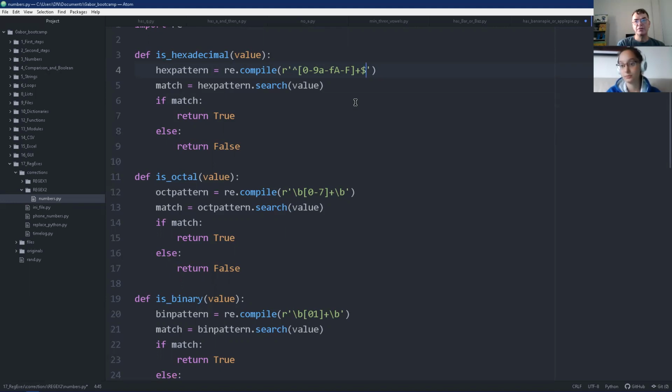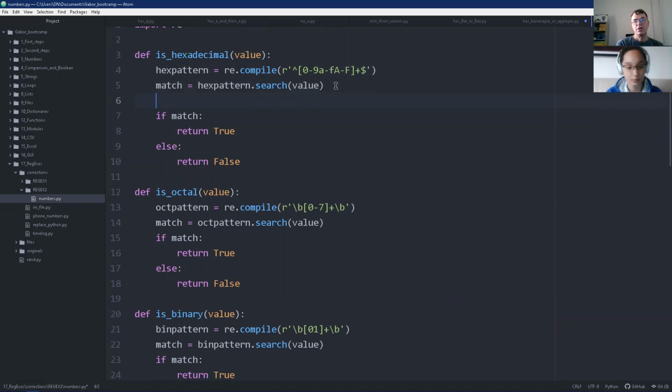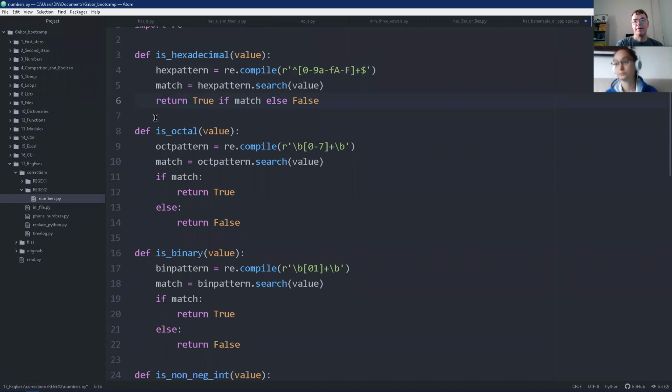Do you remember the ternary operator? Ternary operator, yes, kind of. Yeah, so in this case, ternary would be really useful. So after line 5, let's write it. You say return, and then return true, right? Return true if match, else false. Instead of those 4 lines. So that would be a really good use case for the ternary operator. Right. Okay.